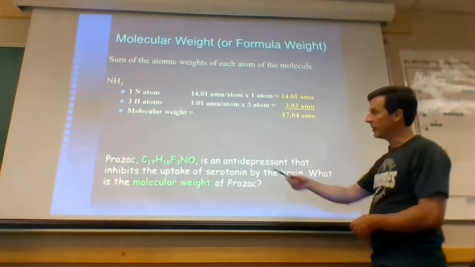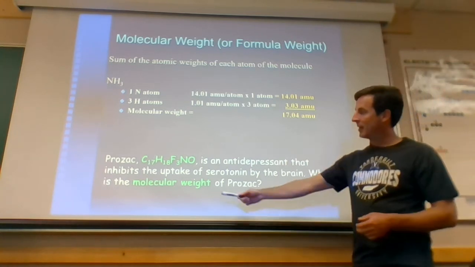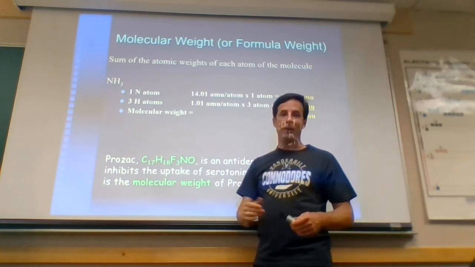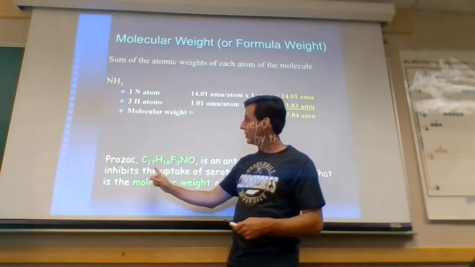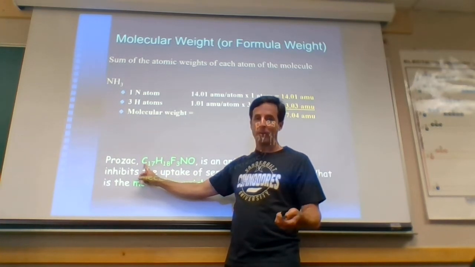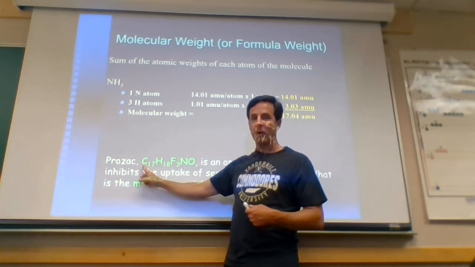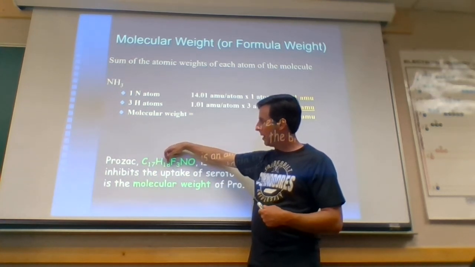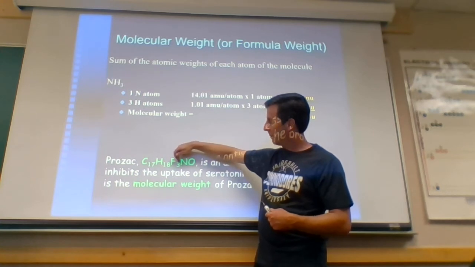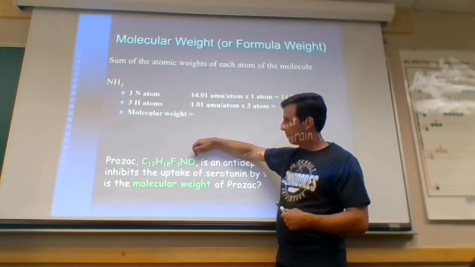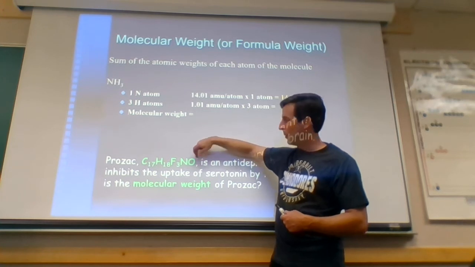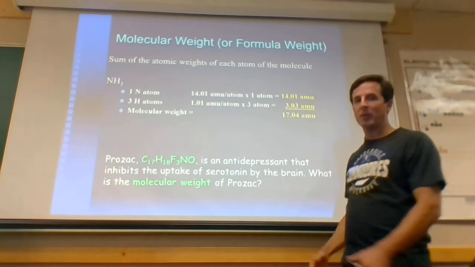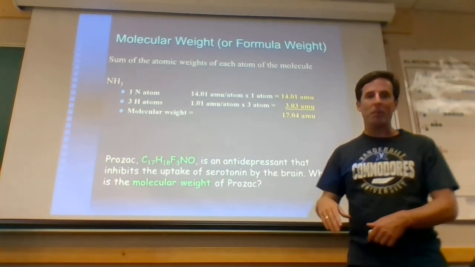So here's a big compound. Question says find the molecular weight of Prozac, which is this chemical formula. So I'm going to talk through it. I don't even know what the answer is, but you can figure it out. But it should be carbon's weight is 12, and there's 17 of them, so it's going to be 12 times 17. Plus hydrogen is 1 times 18, plus 19 times 3, plus 14, plus 16. If you add all those up, that should be your molecular weight. And for some reason I want to say it's 403 or something like that, but I can't remember, so don't quote me on that.